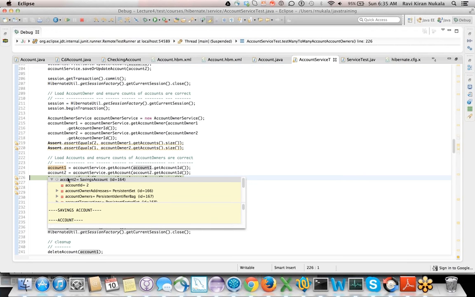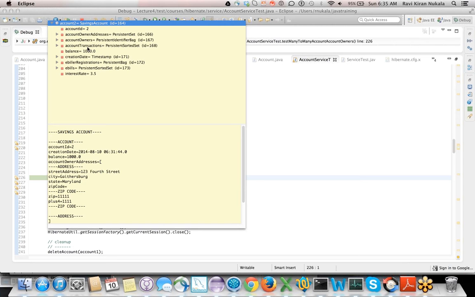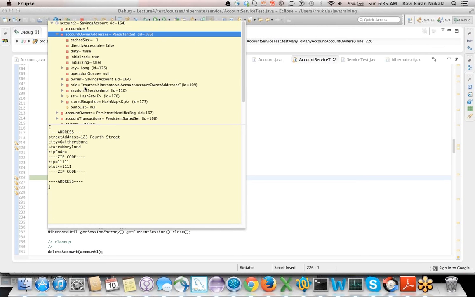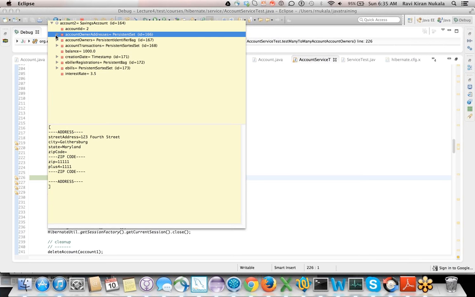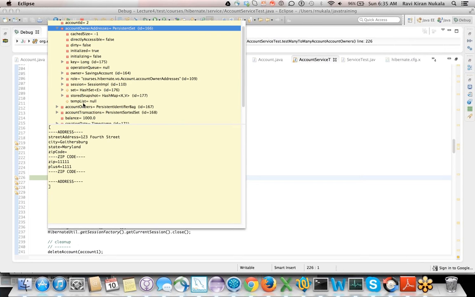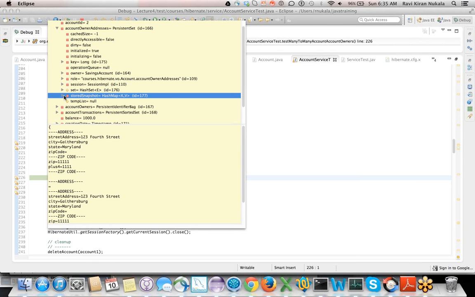That's why a collection is handy. It can have one or more. It should have two values. Let's see if we got two values here or not. Account owner addresses. Here I'm just looking for a snapshot. See here, we have two.